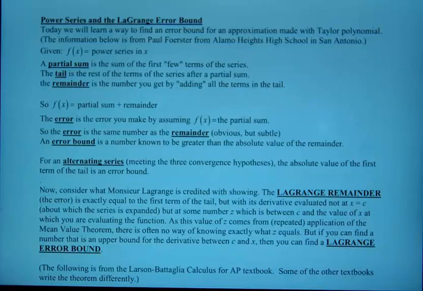Okay? Now, we've talked about errors before. We talked about alternating series errors. So if I have an alternating series that goes out to the fourth derivative, what's the error term? The fifth term, right? So it's always the next one in sequence. That's only, though, for alternating series. What about everything else? How do you know how good your estimate is if you go out a certain number of terms? How close you are is very important in many different fields.